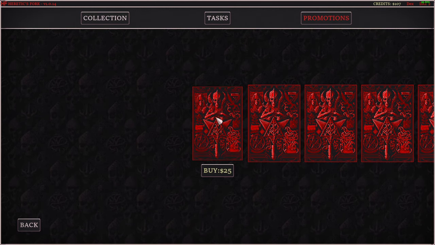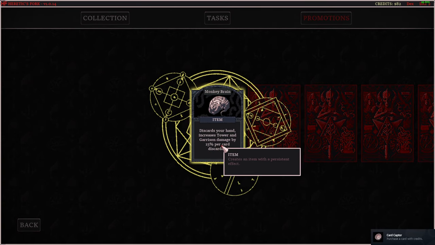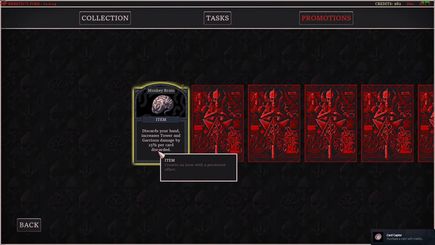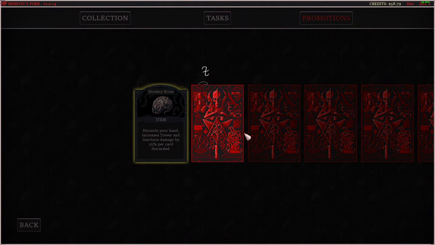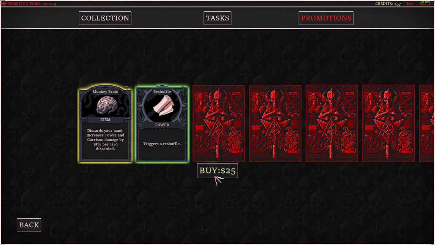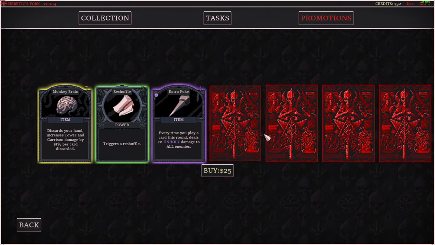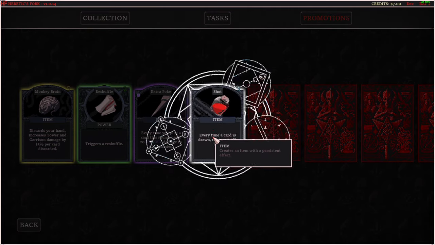Ooh, we can spend our money on promotions. What do we get here? Discard your hand, increase tower and garrison damage by 15% per... Oh my god. Do I just want to have all of them? Triggers a reshuffle. That is actually decent, but I think it costs 2, right? Extra poke is a nice one. And the final one is shot.